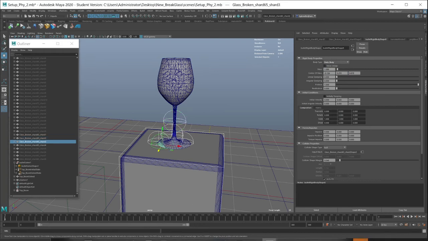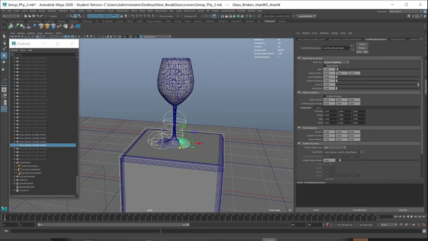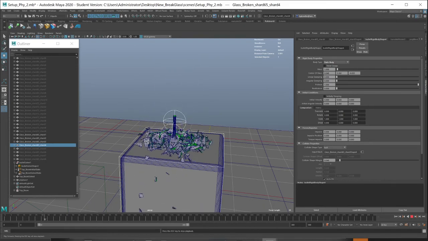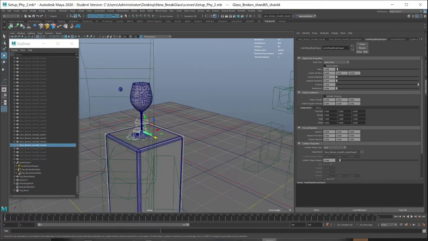I mean, you could still get a collision. Static. Okay, perfect. All right, so we have a bullet going through the glass.